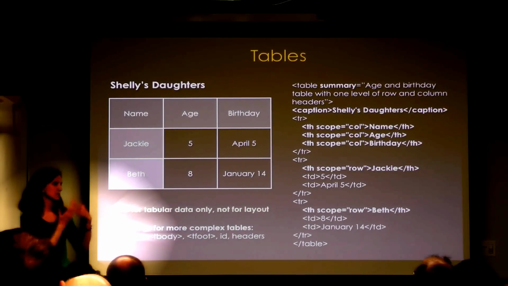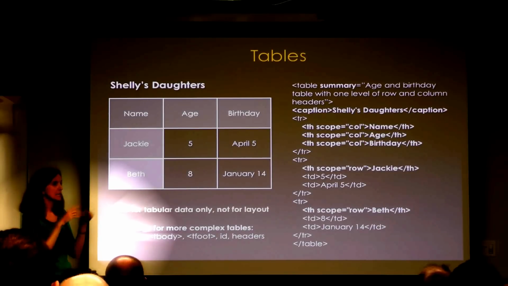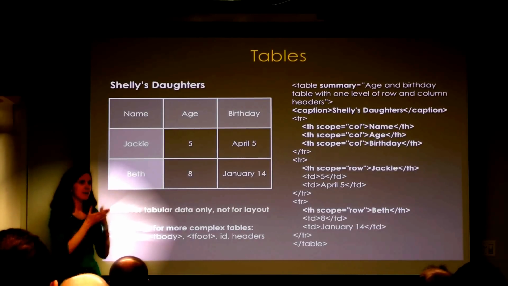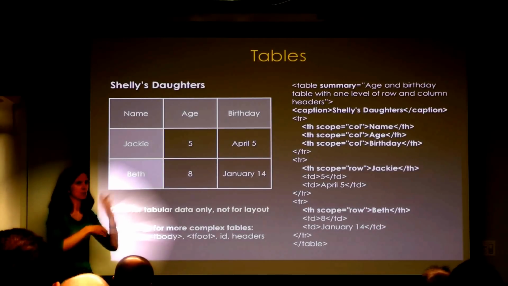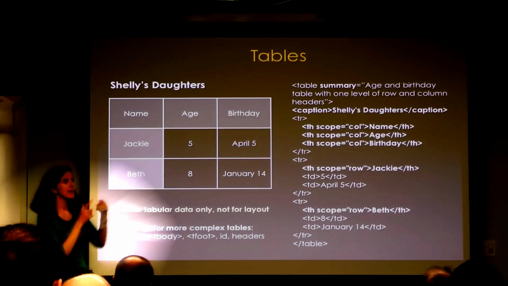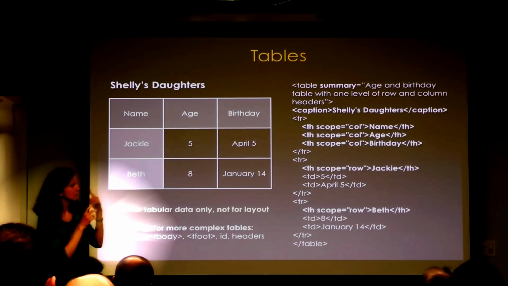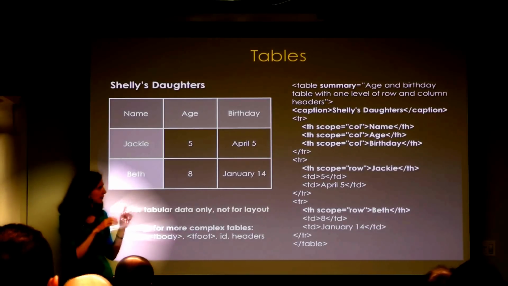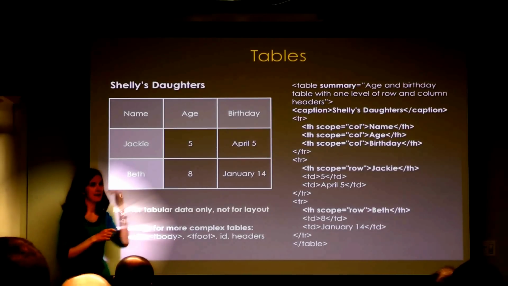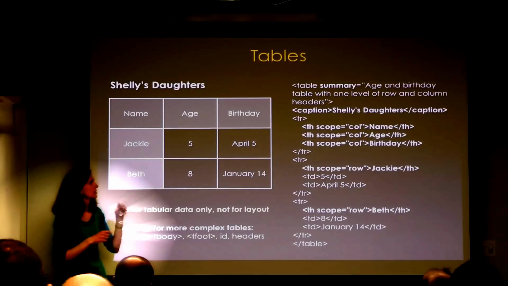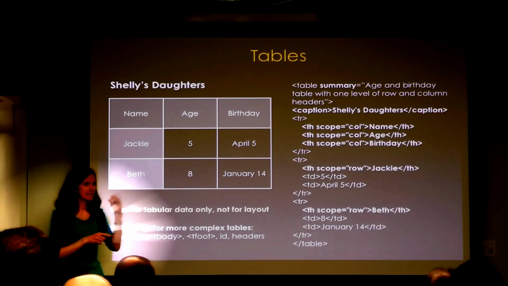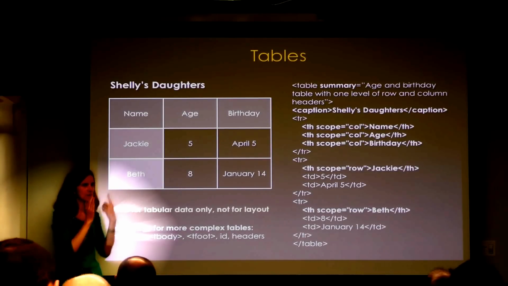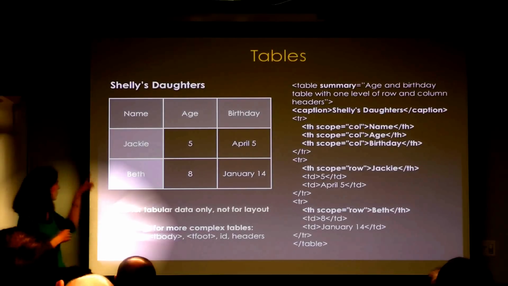In terms of tables, I'm not going to go very in depth in terms of the code, but here's a summary about it, because some tables are more simple, some are more complex. So here's a summary just so you have a heads up about this. In terms of captions, to explain what's in the table, TH must be there for the header, and scope should be included. And also CSS to have specific rules for the table.